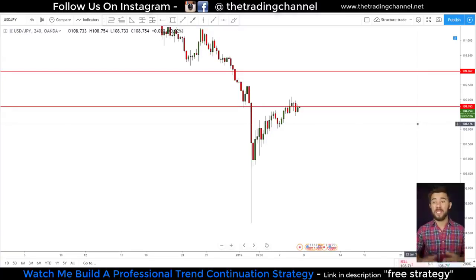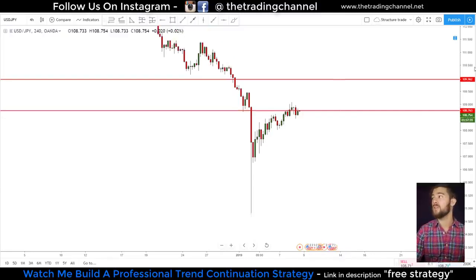Something that's important to mention is that we're doing this based on statistical advantages we know we have based on historical testing. We've tested this thousands and thousands of times in historical data. That's why we know we have a statistical advantage using specific entry reasons at these specific levels. So let's go ahead and move on now.